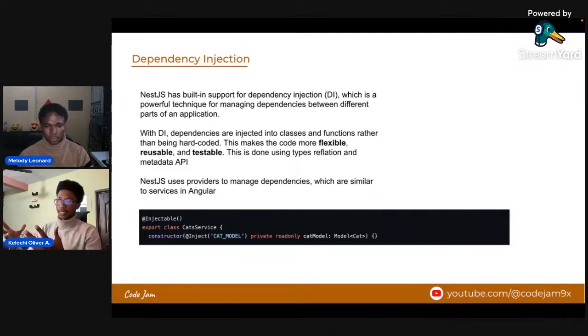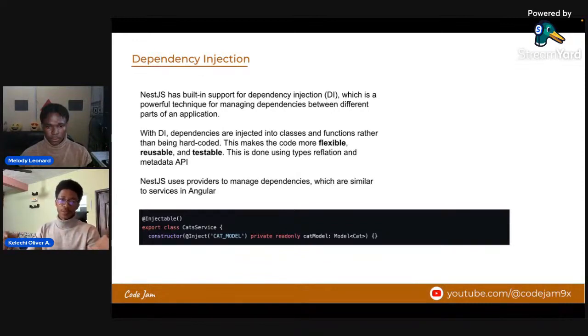There might be another module, maybe an integration module, that has integration with payment gateways like Stripe, like Paystack, and all that. So you can have the payment module depend on another module, which is the payment gateways, or depend on another module, which is maybe authentication and all that. That's made possible with the use of dependency injection, right?